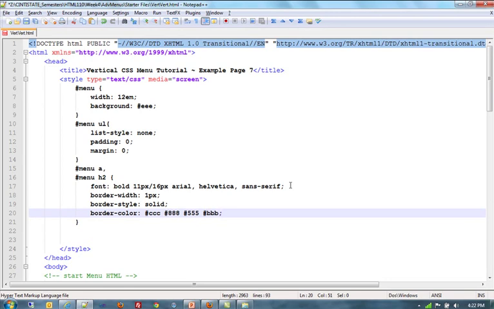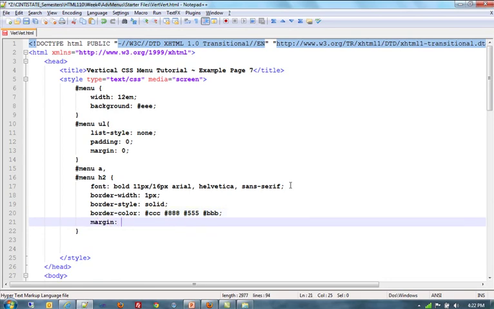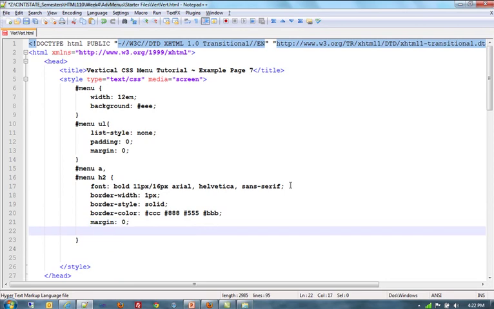What did I just do there? We didn't talk about this in the book, but those same rules that we use for padding and margin and everything else apply here. One value gets applied to all 4 sides. 2 values, the first value gets applied top and bottom, the second right and left. 3 values, the first one gets applied top and bottom, second one right, third one left. 4 values, top, right, bottom, left. So we're setting each side of this to a different color, and I threw that in there just to add something different. Then we're going to set the margin to 0, get rid of it, and we're going to set the padding to 2 pixels top and bottom and 3 pixels right and left.